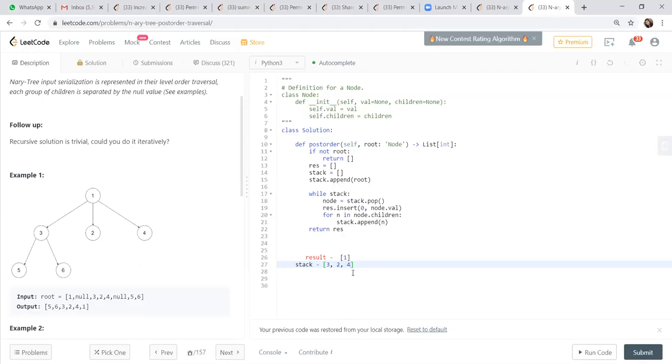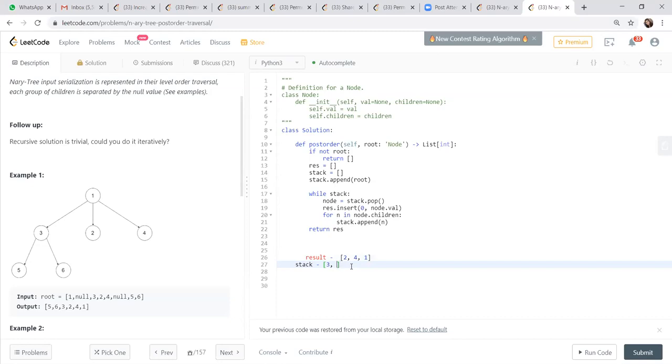Correct. And now when I go again, I pop 4. Now 4 is inserted at the 0th position again. Then it checks if there are no children, and it goes to 2, and 2 will be inserted at the 0th position. It will be appending in a reverse direction, I would say.